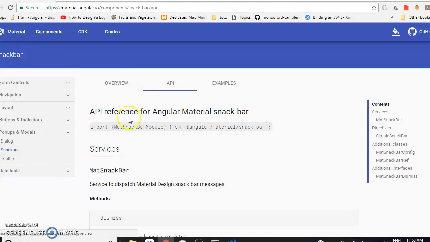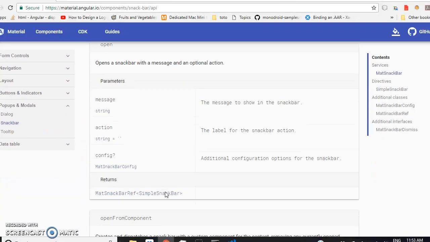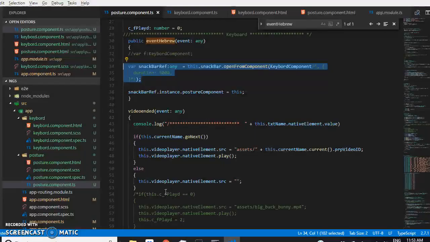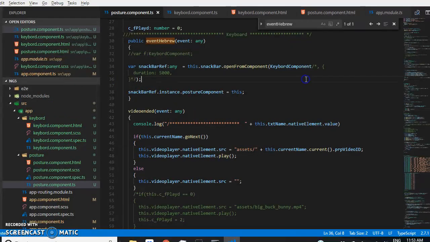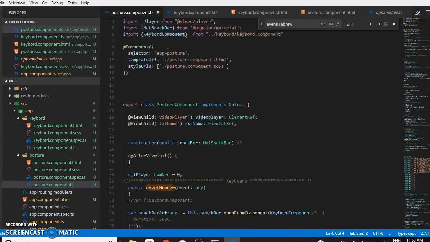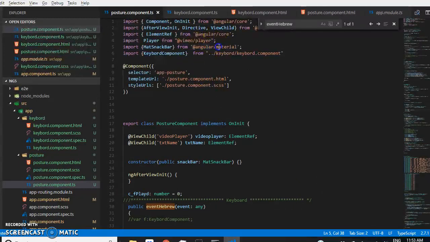this way, as it says in the documentation. Now here you'll see it. What I'm going to do is give the name of the component that I want to open. The problem is that the component here is the keyboard component. You see, I have another component here, and the name of the component is keyboard. So keyboard component. The problem is that I'm referencing from this component to this component, both in the same project, and I need to figure out a way to import it.